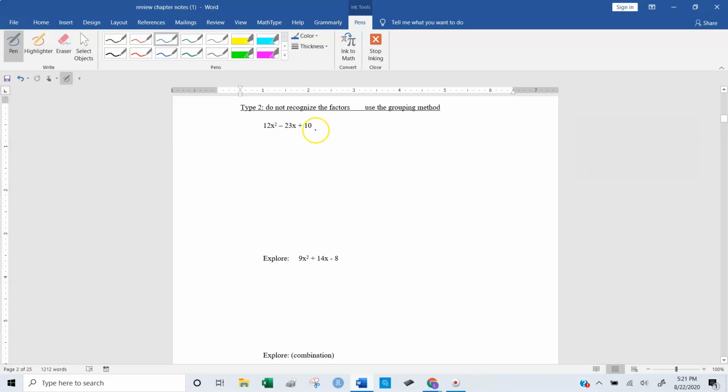All right, this one here, the 12 and the 10 do not give you 23. So now you're trying to find factors. So we're going to do it the long way, just in case you didn't see this. So you've got 120x squared, correct? And I'm trying to get to 23x squared. Now you've got to be careful with your signs, because you have a positive product but you're trying to get to a negative, so they'll both be negative.